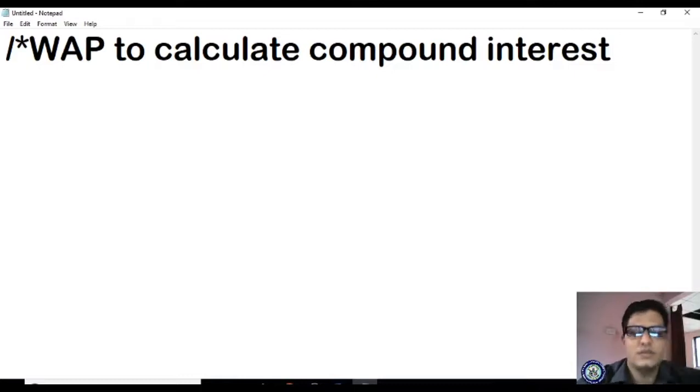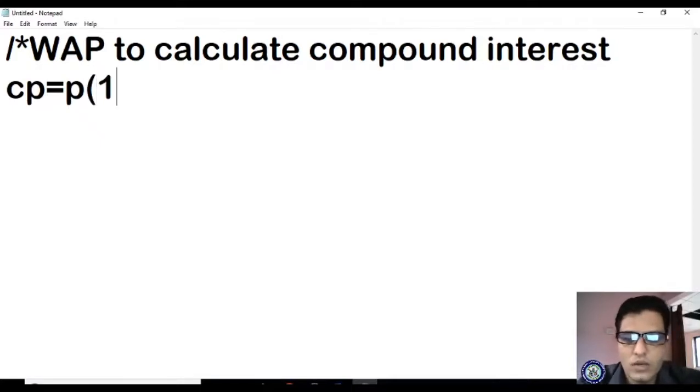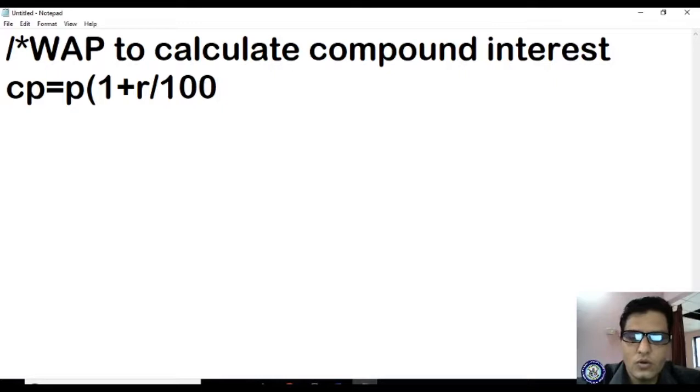Yes. So compound interest means CI is equal to P into (1 plus R by 100) whole power n. Got it? This is whole power n. In notepad we are unable to superscript, so this is the formula.